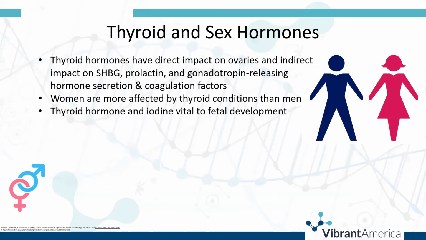Statistically, we all know women are dramatically more affected by thyroid conditions than men. And it likely has a lot to do with hormones in pregnancy. But another possible contributing factor is that women share their iodine with their thyroid, their ovaries, and their breasts. That ovary and breast tissue takes up a lot of iodine. And so that might be a consideration there.